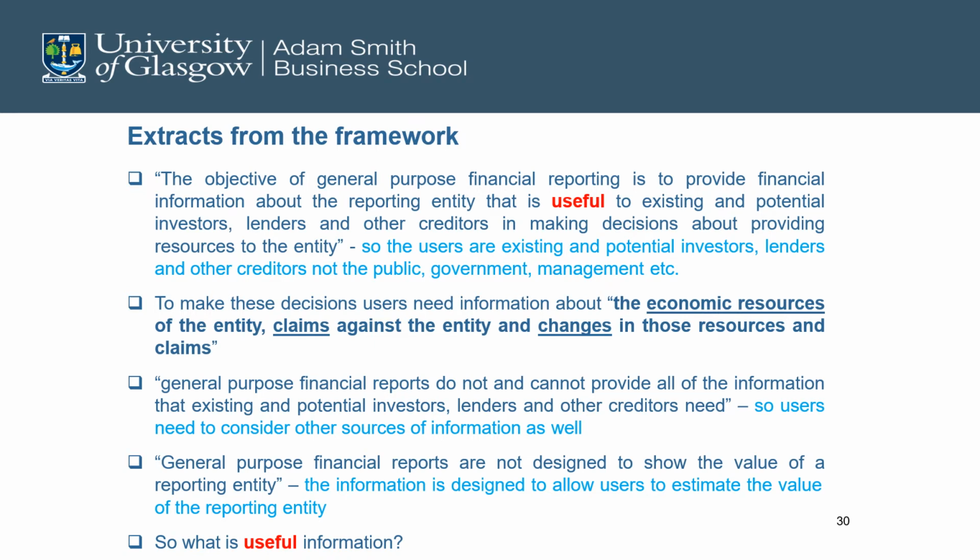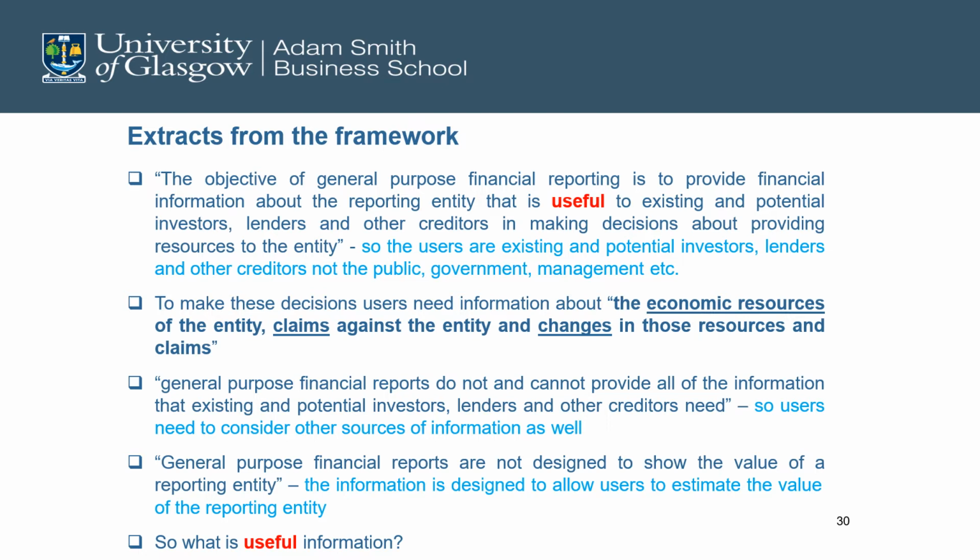Let's have a close look at what they say. If you could have the conceptual framework document side by side, I would like you to read this particular paragraph. The objective of general purpose financial reporting is to provide financial information about the reporting entity that is useful to existing and potential investors, lenders, and other creditors in making decisions about providing resources to the entity.